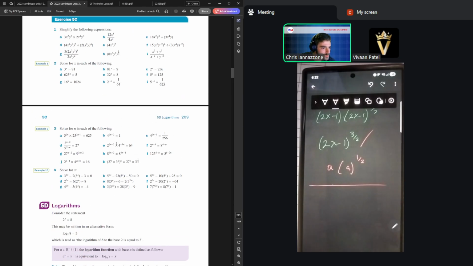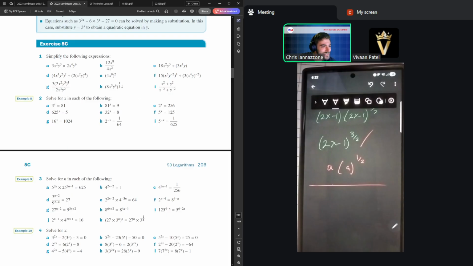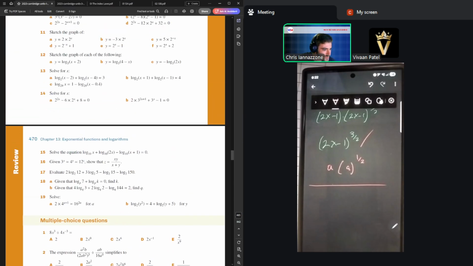It doesn't look like there's too many more of the fractional index stuff, which is good news for you, honestly, because it means it doesn't show up too much. But there's plenty of ways to practice it. Maybe the Jacaranda stuff might have some. At school, the last thing we did was fractional indices. And before that was scientific notation. Oh, you haven't done scientific notation. Sure.